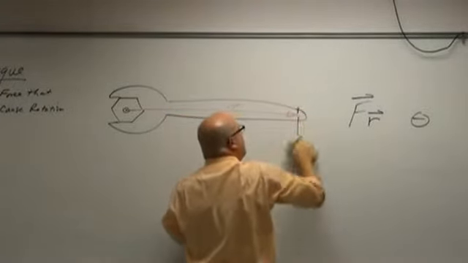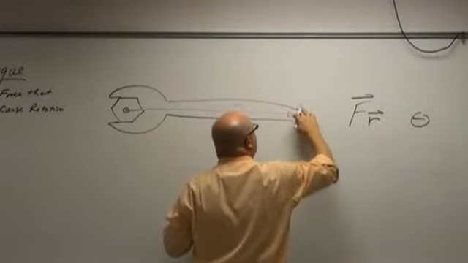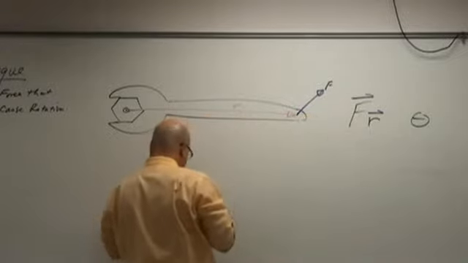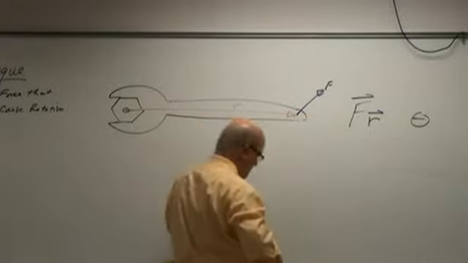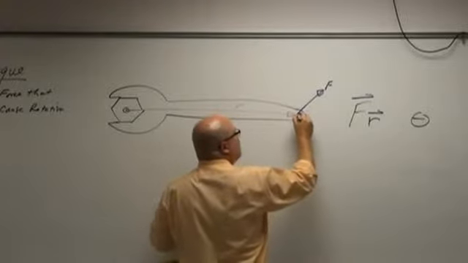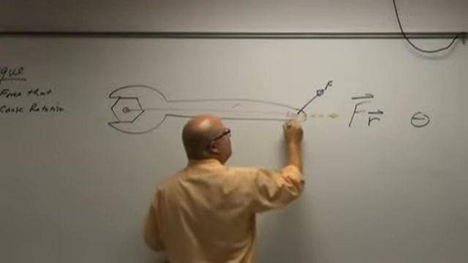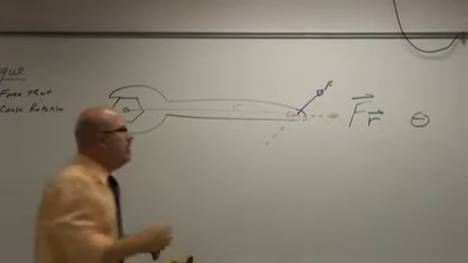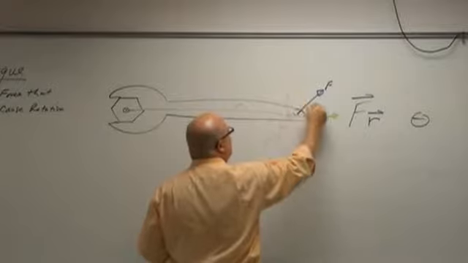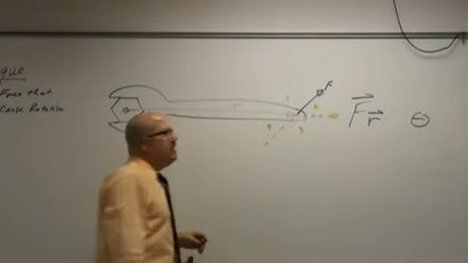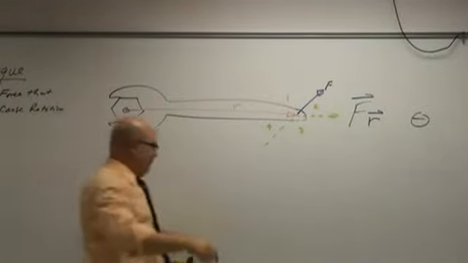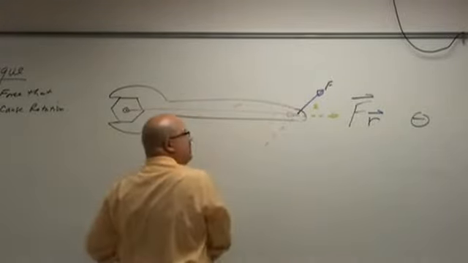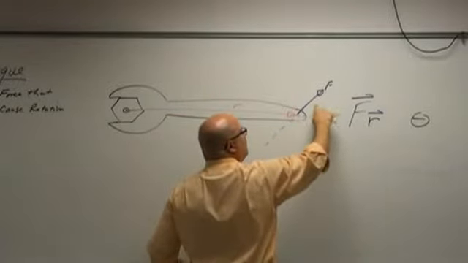So let me draw an arbitrary one up here. If my force is this way, this one's going this direction, this one's coming from that direction, right? So the angle theta, where is the angle theta up here? You need to be able to identify it. Is it 1, 2, 3, or 4? It's 2, right? Between the two points, always between the two points. It's like a pair of scissors. Those are the pointy ends of the scissors. This is where it would close, right?